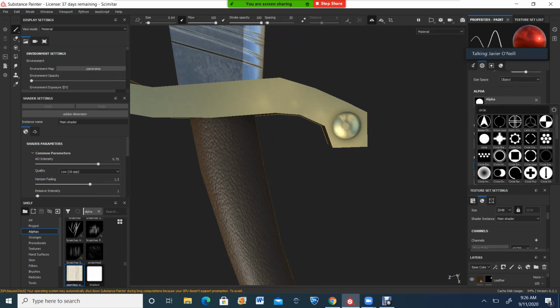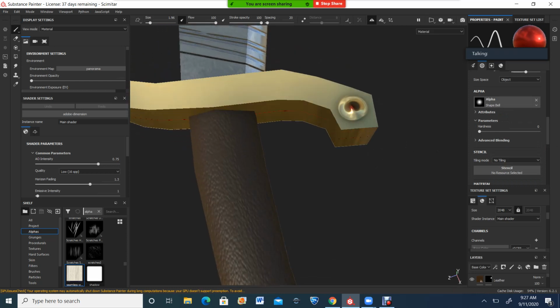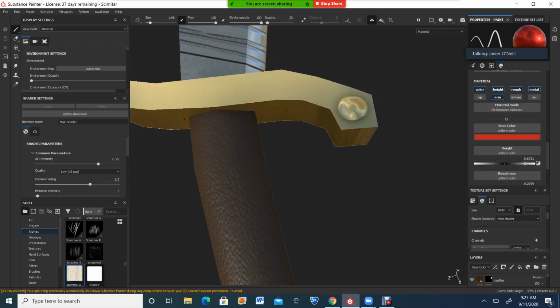And let's choose something with a little bit more gradient. So let's go do shape. Like that one. And then scale it on my screen. No, too much. Maybe I need to take the height and raise it a little bit more.